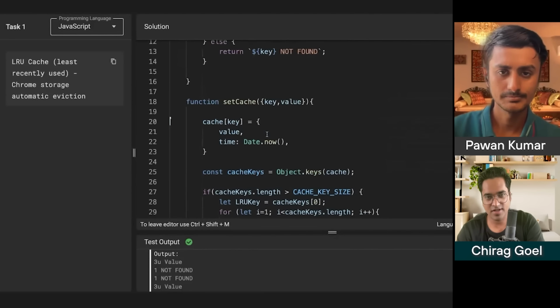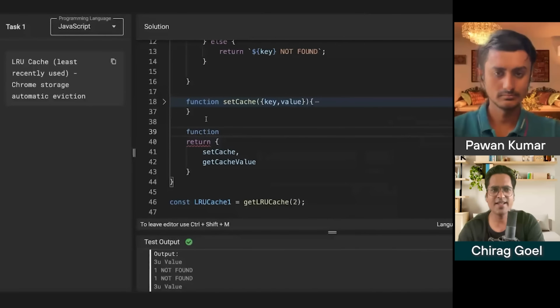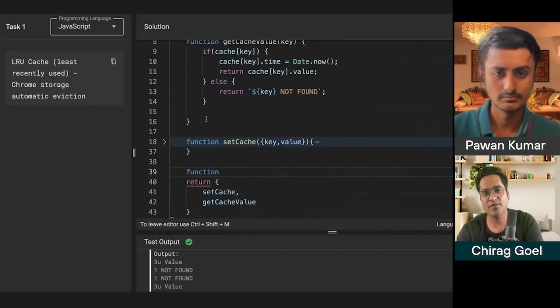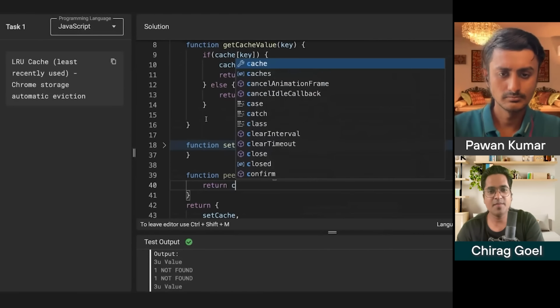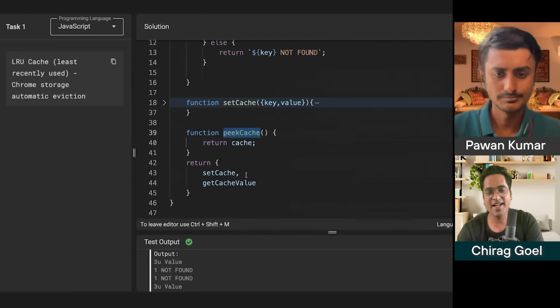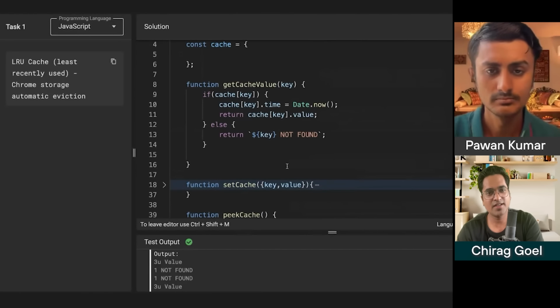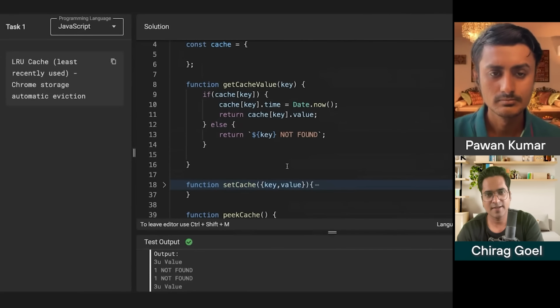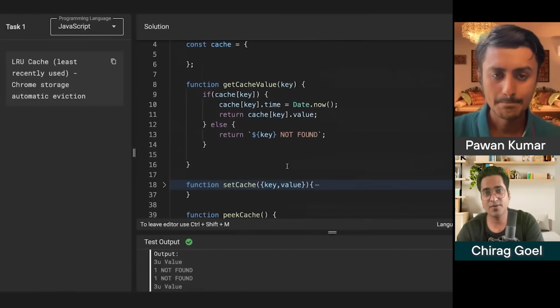Let me give you a small hint. The logic that you have written for set cache, setting is okay. At the time of setting, you are taking care of it: if there is something old, which was not used or not set, the time which is older, let me remove it. But when you are getting the data, do you have any logic for the fact that I'm consistently accessing some data? I need to play something with a time. If yes, then you have to do something.